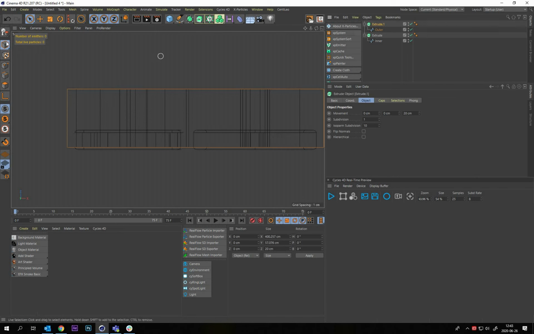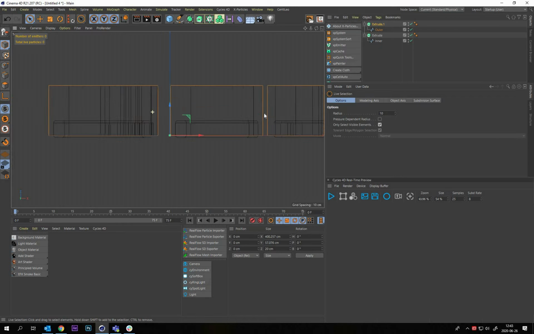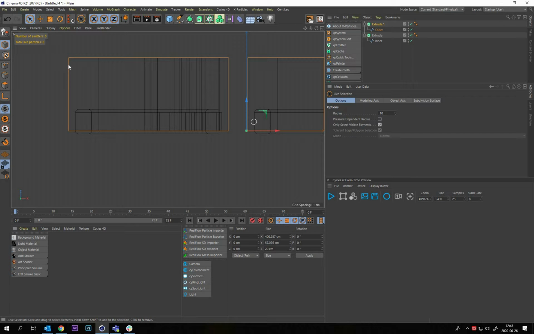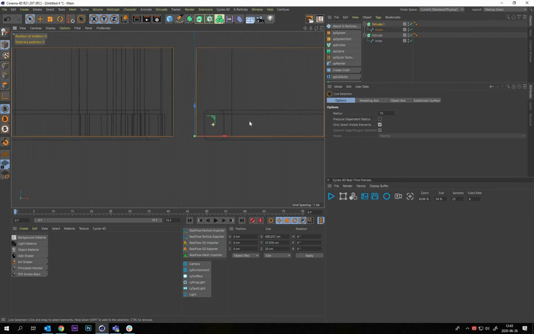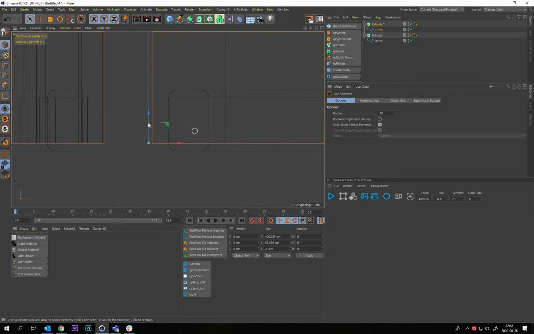The goal here is to make sure that they're not intersecting at all. We have to leave some space between the two geos, just because X-Particles is using particles for collisions, so the particle size is based on the geo. So we have to leave a little bit of room to make sure it's not colliding from the start. We want to have control over when and how the particles are colliding with the inner geo, if that makes sense.